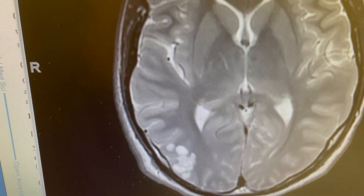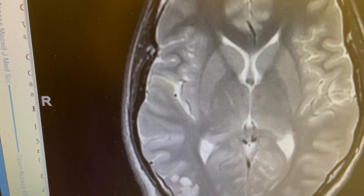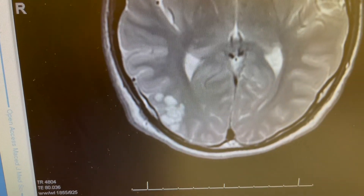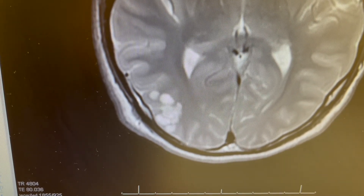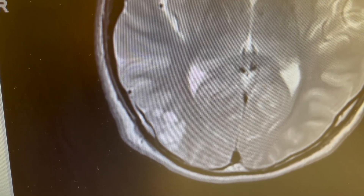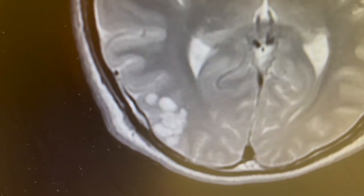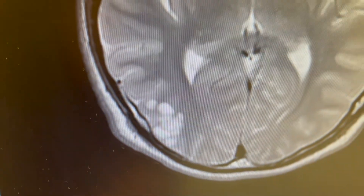The radiologist thought it could be something called a multinodular and vacuolating neuronal tumor, which is not really a tumor — it's a thing that wasn't even described until 2016 as a new kind of entity. It's probably just some benign cysts. It could also be something called a DNET — a dysembryoplastic neuroepithelial tumor — which is also super benign. Anyway, these things can cause tickling of the white matter tracts and seizure activity, so we have you on a seizure medicine.